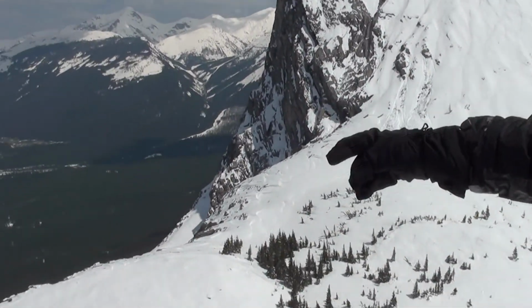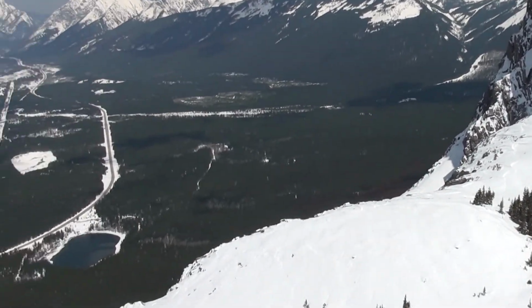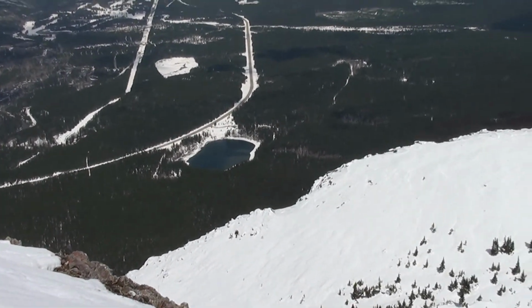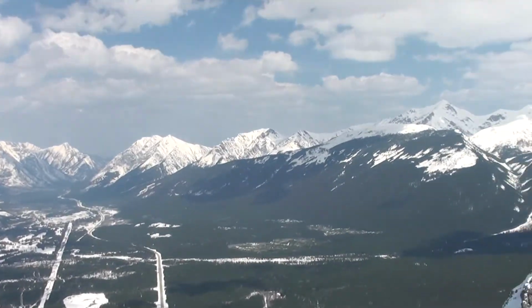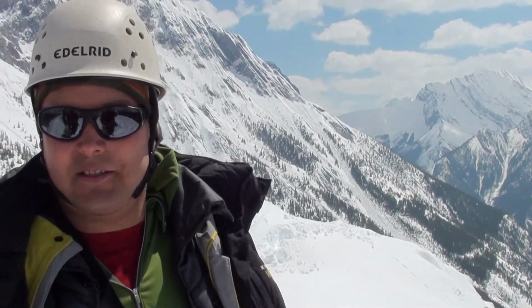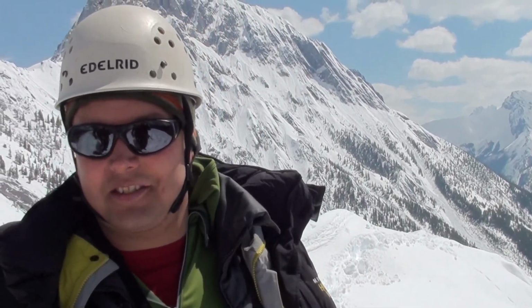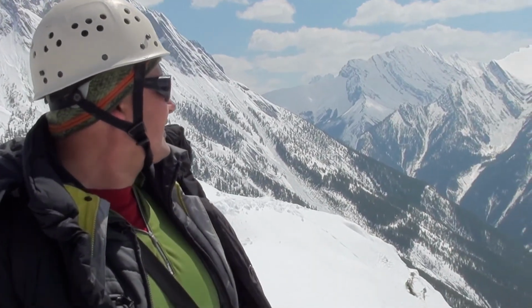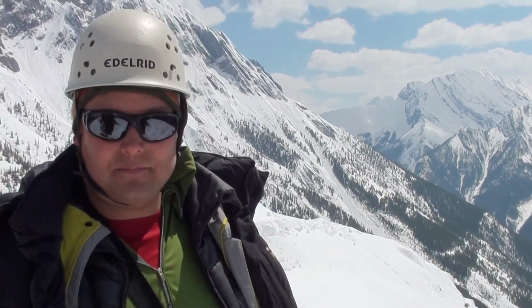That's a nice view of the pond. That's the H pond. And Kananaskis Valley. Really nice day today. Sunny day, and no wind at all. Day after a week of rain. We really deserve it. And after a week of snow up here. Yeah, I bet. So you are satisfied today? Oh, of course, it's lovely.